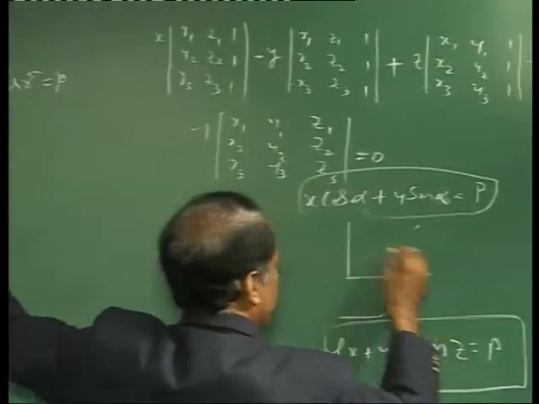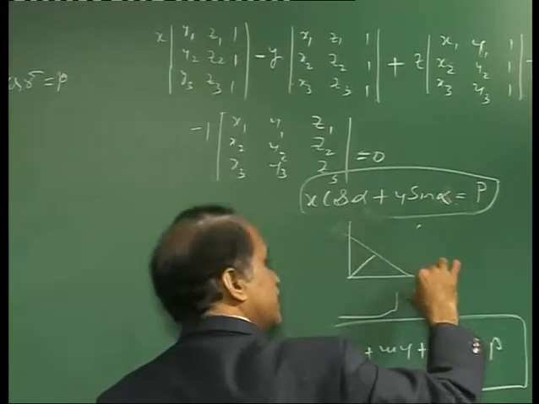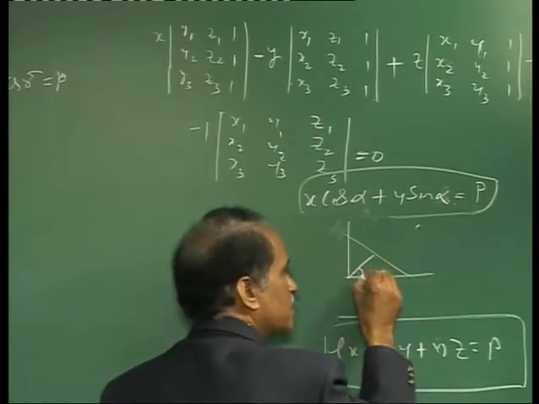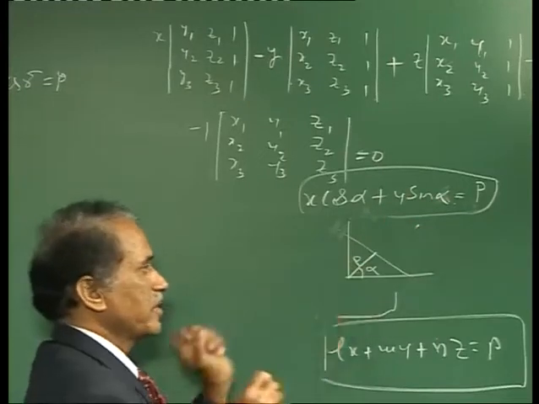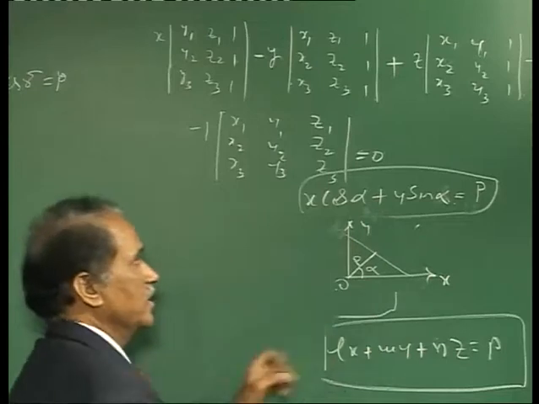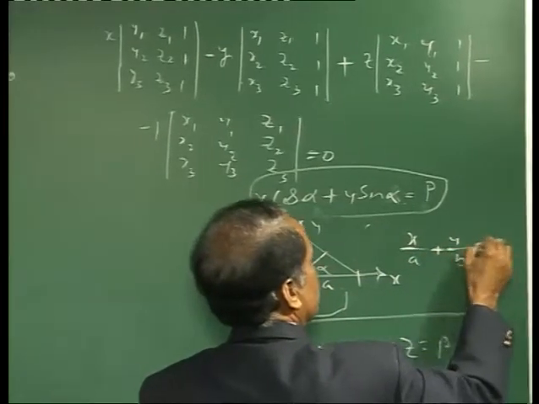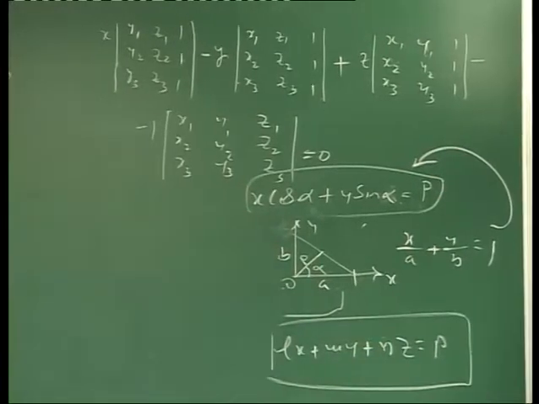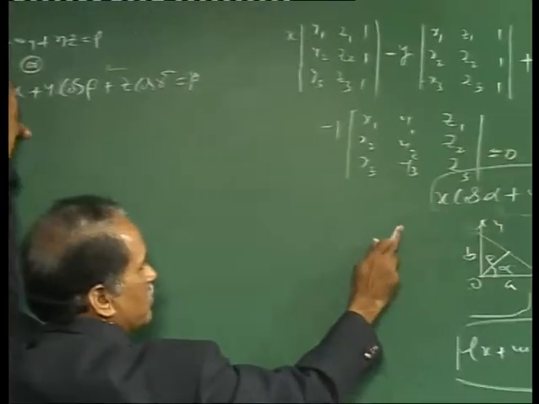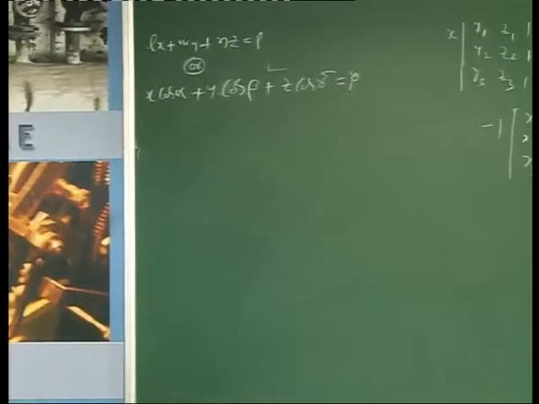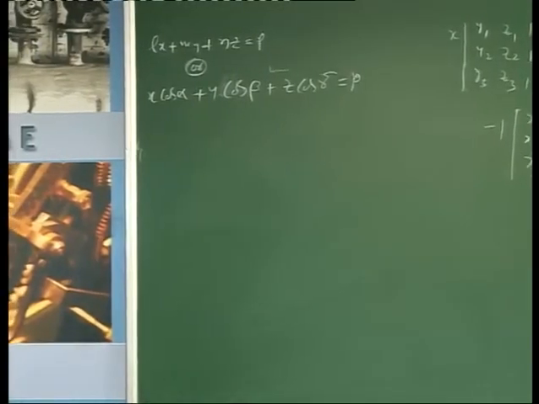But this one, the graph will be the same straight line. This is a normal from the line which intersects the x axis and y axis, this makes the angle alpha. Then this is to be taken as the perpendicular length. This P stands for the perpendicular length. This is the x axis and this is the y axis. Therefore, this will be represented either in terms of A units and B units, x by A plus y by B is equal to 1, or in the normal form. The same ideology is extended in the three dimensional case as x by A plus y by B plus z by C is equal to 1, and its corresponding normal form is given in terms of direction cosines. So that is the normal form of the plane.